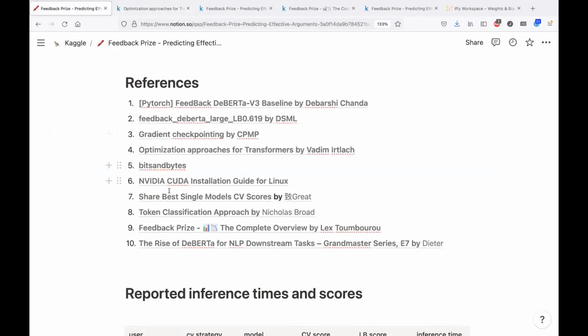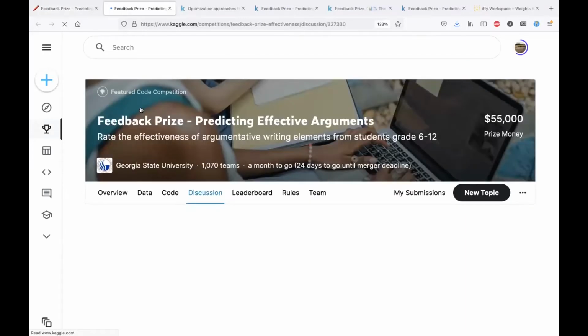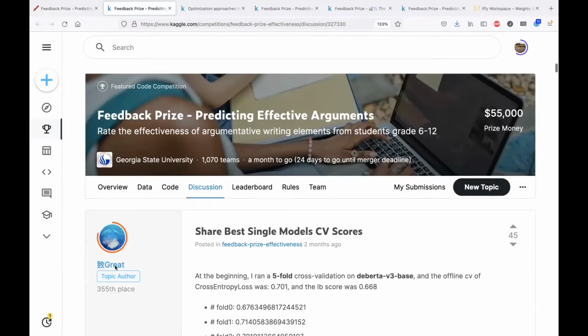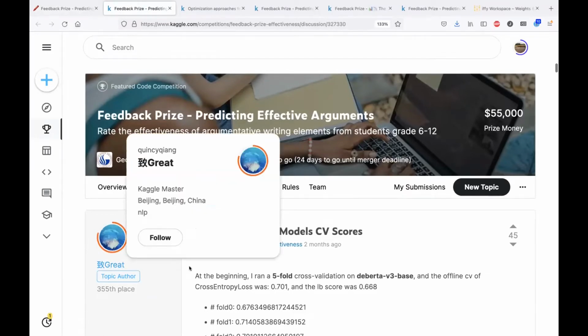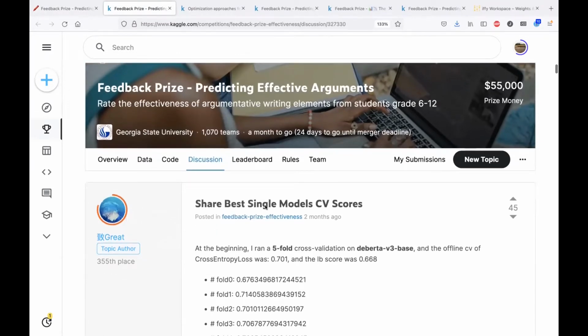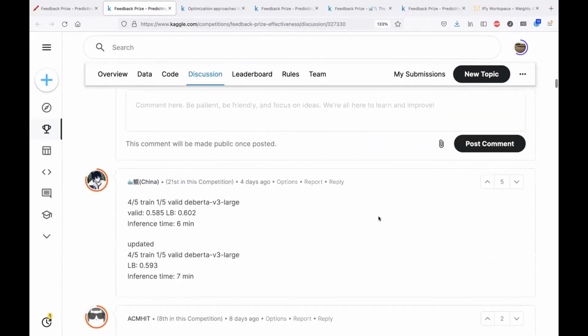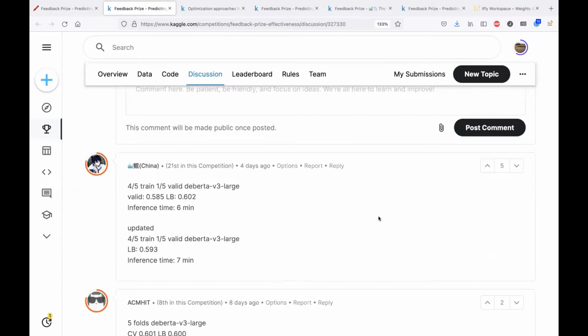Okay. Great. So I also looked at this discussion thread, which says share best single model CV scores, and I noticed that people have been posting their CV scores and public leaderboard scores, as well as the inference time.